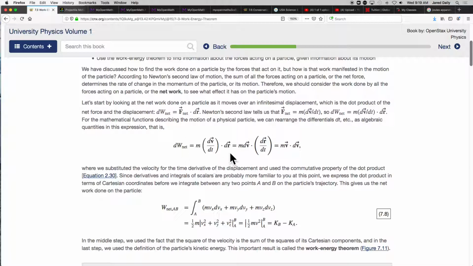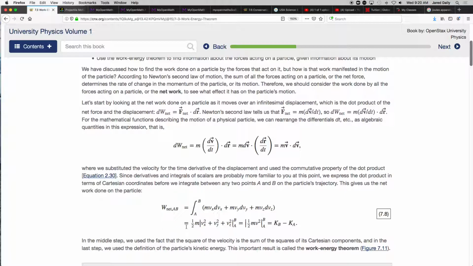So anyway, the point is that we can just change that time derivative over to the r vector, the derivative of the r vector. And when you take the derivative of the r vector in time, you actually get the velocity vector. So this whole work thing becomes mass times velocity times the derivative of the velocity. And if you take the integral of both sides, when you take the integral of a complete derivative, you just get whatever the derivative was. So in this case, we just get the work done from A to B.